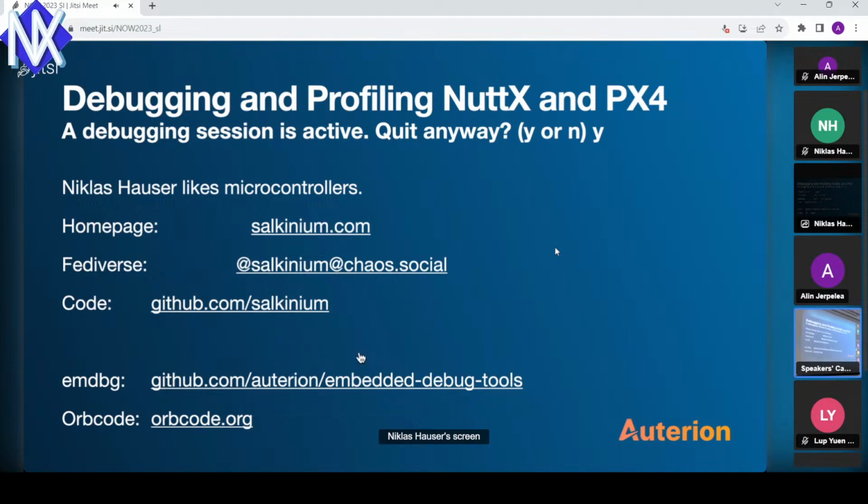Can you go? Yes, thank you, Niklas, for the presentation. Really interesting. One question from my side. I saw that you are talking a lot about ARM Cortex. Would this work also on RISC-V? Did you try anything on RISC-V? I haven't tried anything on RISC-V, but I know that RISC-V has similar hardware features for tracing, at least. It's called differently, of course, and they use different low-level protocols, but it basically works the same.